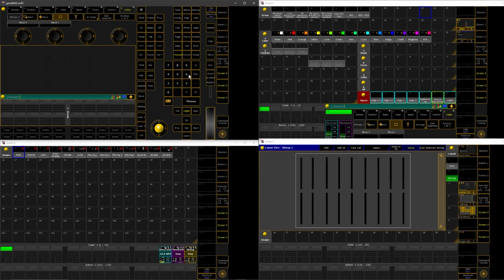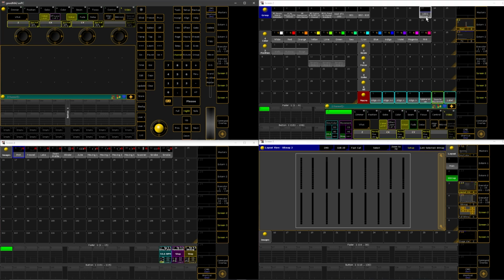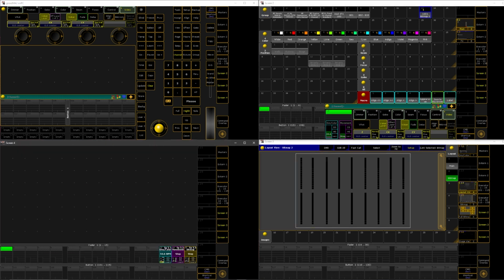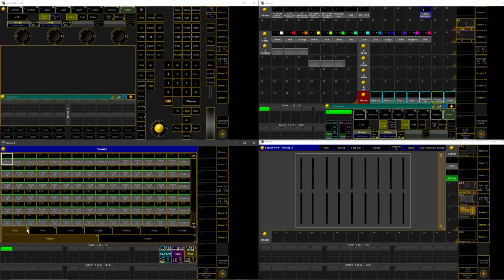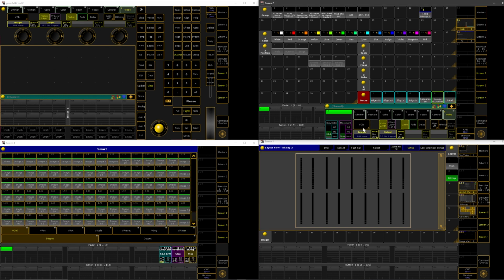So now I want to call up my bitmap fixture. We're going to hit please, and then I'm going to store that into here, and now we have our bitmap. Now we can select our bitmap here, and I'm going to add a smart. There we go. So now we have all these options here. What we are going to want is to go to the V object or video object tab here, and then we need to select the layout view that our bitmap is going to apply to. So I'm going to open up here and click layout 2, because that is the layout my bitmap is in. And now we're good to go.